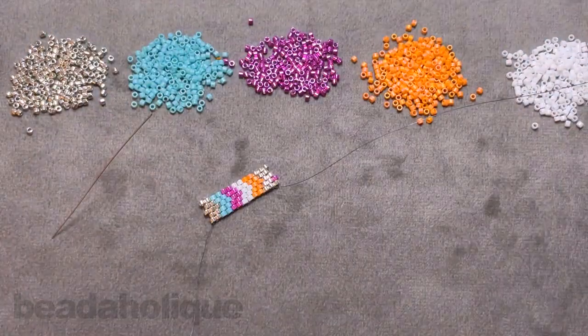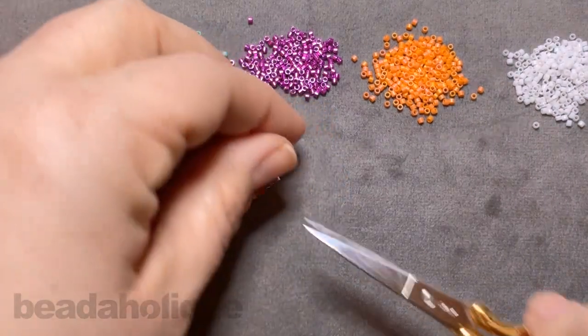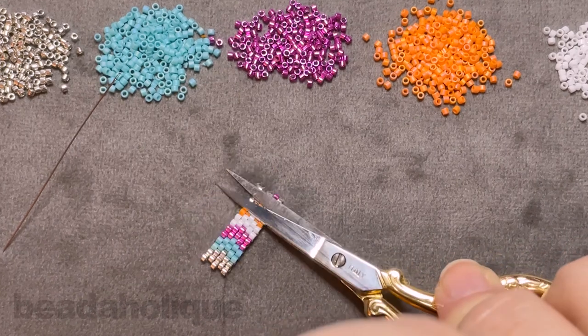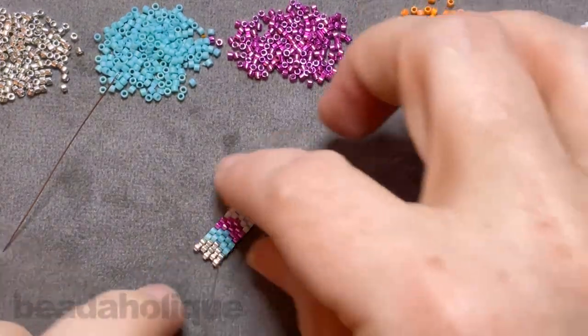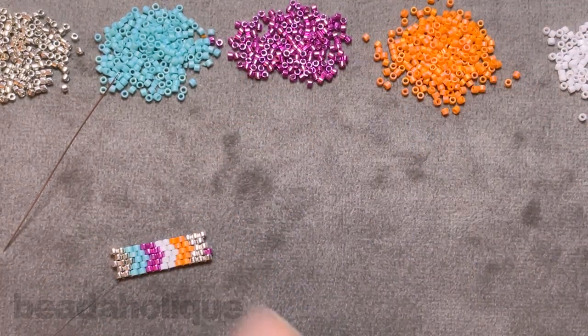All right, so that is considered to be tied off, so I'm going to remove my needle, come in with my little scissors, and you want to get as close as you can right up there, and snip. There we go. And now I'm ready to add on that new thread. Now, keep in mind where you are. That's why I had that little pink bead there.